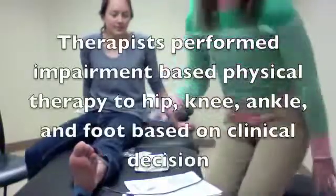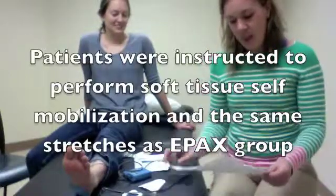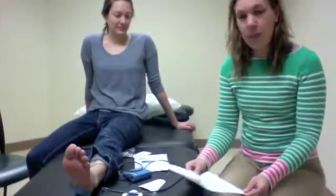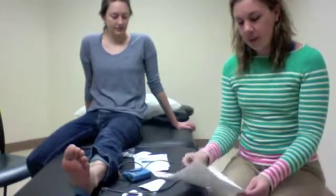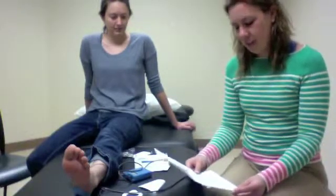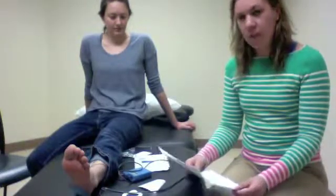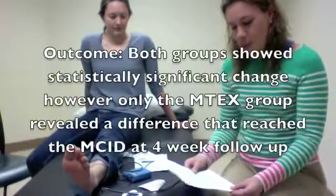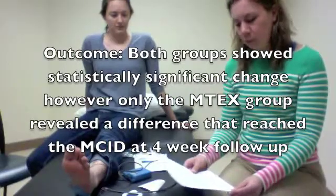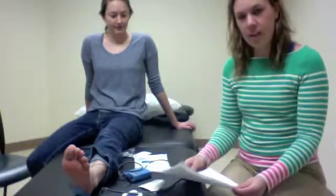We'll be here for 20 minutes for the dosage of 40 mA minutes. The outcomes measure in this study — between group differences compared to the manual therapy and exercise — showed that the manual therapy group had statistically significant greater improvements on the LEFS scale and greater improvements in the pain scale at the four-week follow-up compared to the electrophysical agents group. Both groups showed statistically significant change; however, only the manual therapy group was able to reach the MCID for the test at the four-week follow-up.